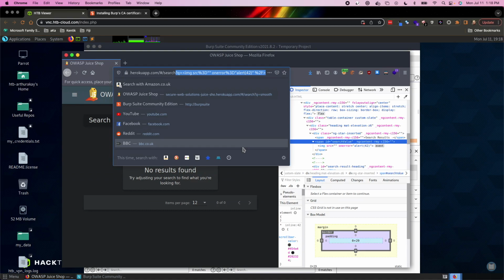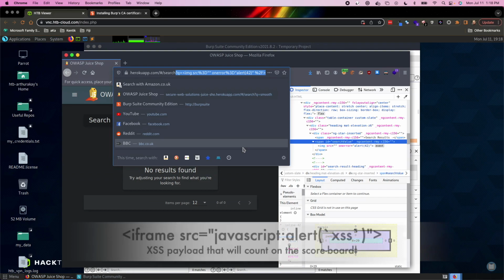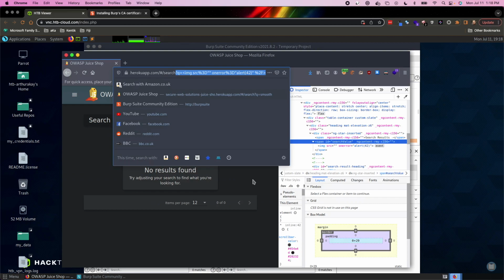We can grab hold of somebody's JWT, send that to a command and control server, and then we're off to the races as an attacker. So I don't know if Juice Shop is going to give me credit for this specific payload if I worked 42, but there is a specific payload if you went back to the scoreboard. It'll tell you what specific cross-site scripting payload it expects to give you credit for finding that vulnerability. But just know that this is the place where you would potentially do it, and this is how we found that as we were thinking like an attacker.